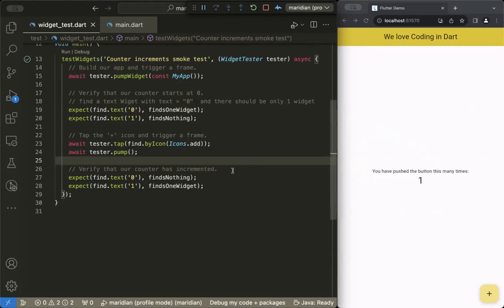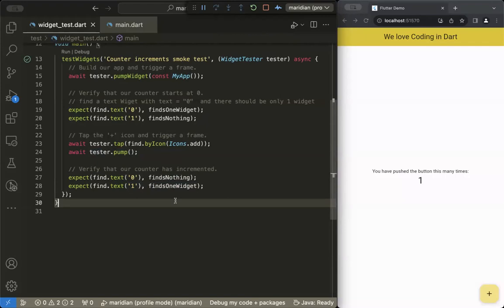So again, we are writing a test. What is the test? We expect to find no widget containing 0, but we expect to find one widget containing the text 1. So you can see we have clicked on this button, and once we click on it, we expect to find no widget containing 0, but one widget containing text 1.